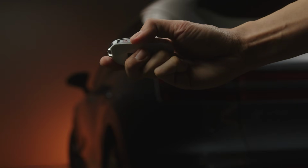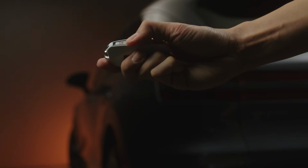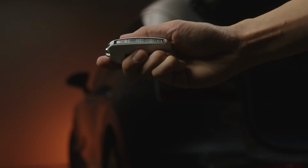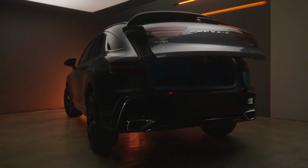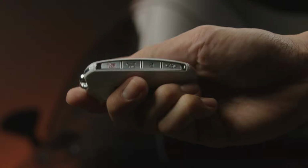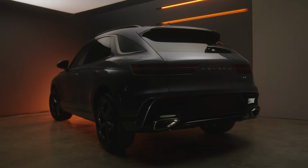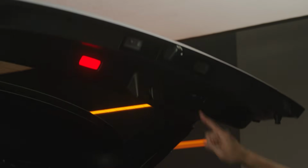On the smart key fob, you can press and hold the power liftgate open button for more than 1 second to open or close the liftgate. To stop the liftgate at any point, press the button again a single time. To open from the outside of the vehicle, you can press the liftgate open-close button located just below the rear window wiper. To stop the liftgate at any point, press the inside power liftgate open-close button a single time.